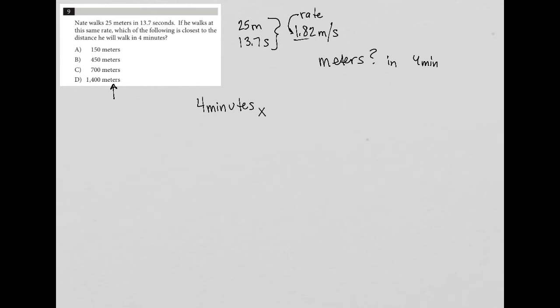Well, I have this rate of 1.82 meters per second. But I need my units to cross out. How do I get rid of minutes as a unit? Well, I know that every one minute, I'll just abbreviate minute, is the same as 60 seconds, and I'll abbreviate seconds.